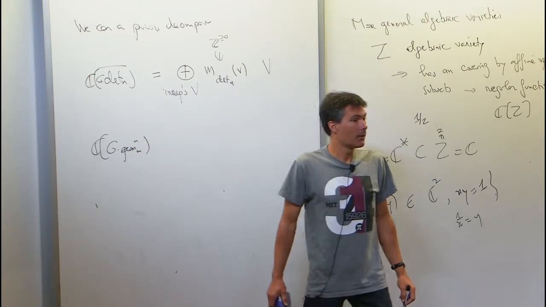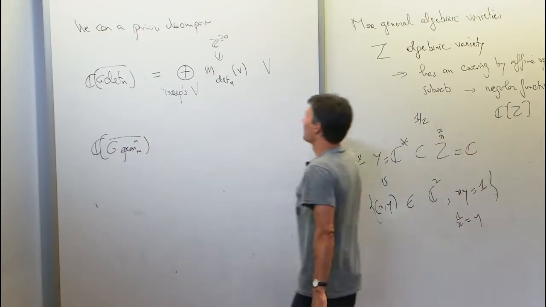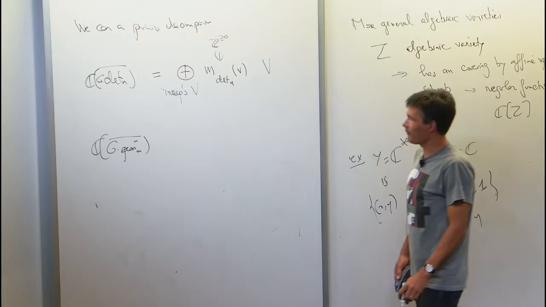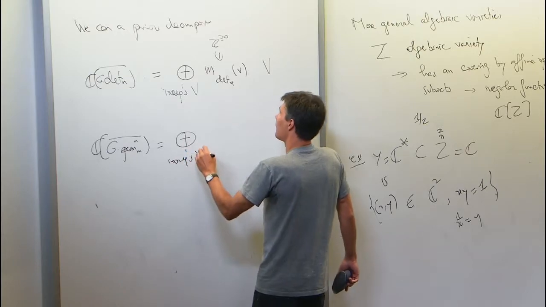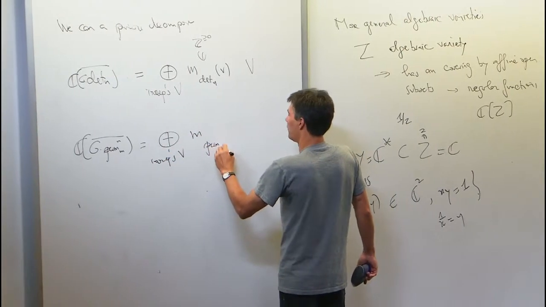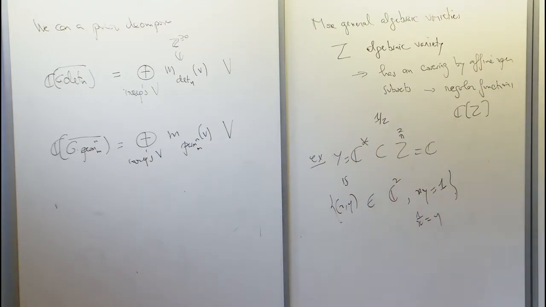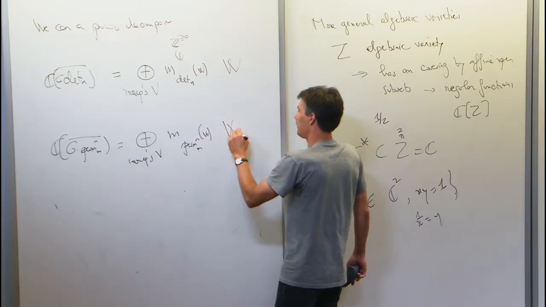Sorry? How do you know that it's finite? In the case of each representation? I will tell you, finite generation implies it's finite, and we can give you a bound in a second. So we have the same kind of decomposition for the padded permanent. Maybe it's a bit dangerous to call these irreps V. There is a possible confusion with the C^n. Just to avoid this, maybe it's better to call them W. Thanks.